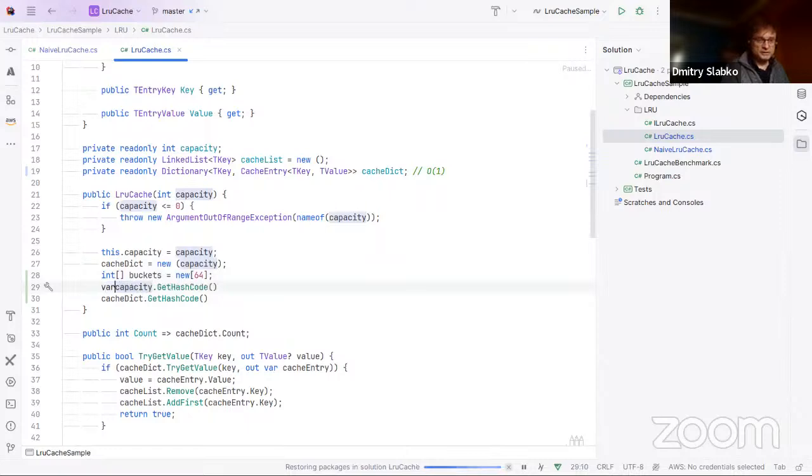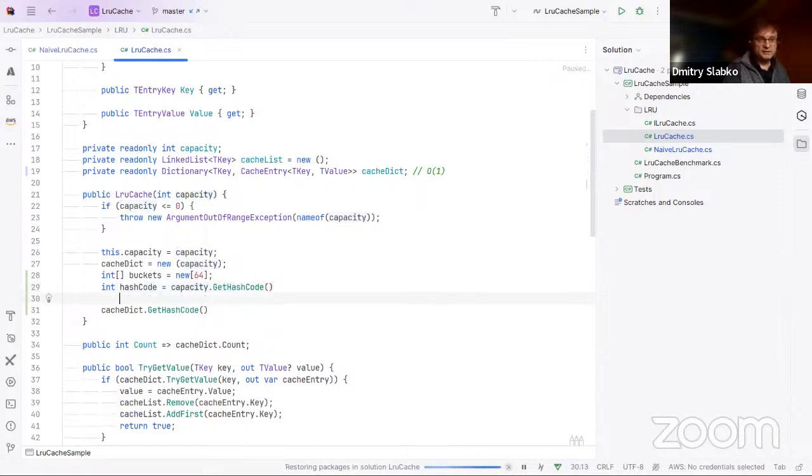Then we get our hash code, and we apply this hash distribution function to get the index in this array.